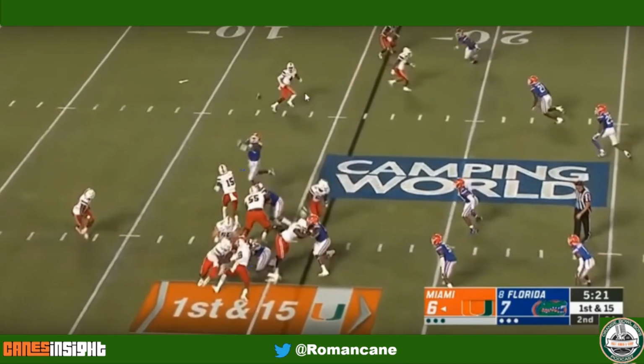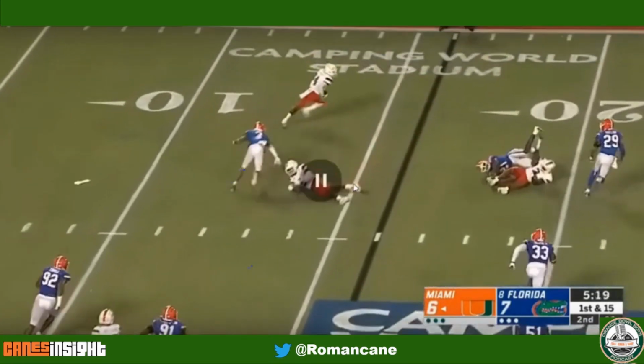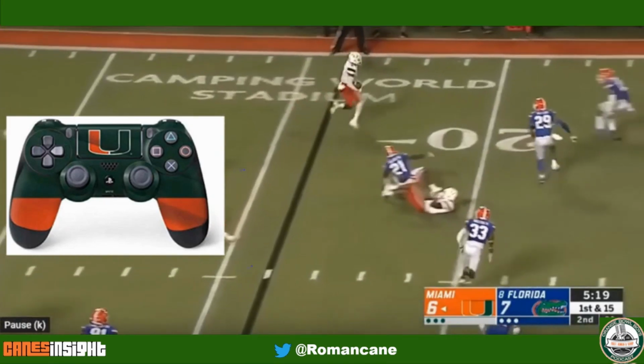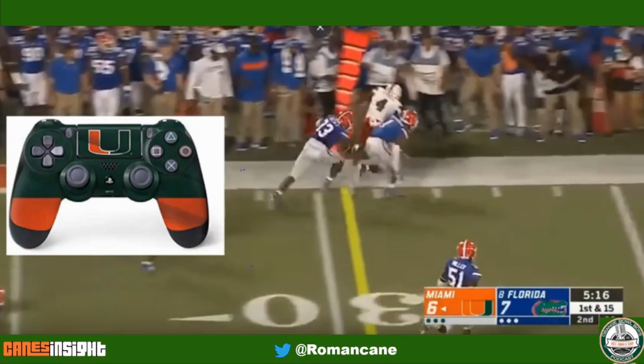Now, you also want this pass to go ahead and lead Jeff Thomas upfield, and we'll get to Jeff in a little bit. But not only did Zion not chip, he's inside and he's basically going to block air. So right around here, hold on, let me get something real quick. All right. And why don't we just go ahead and hit him with that circle, Jeff Thomas. Whoop. First down.